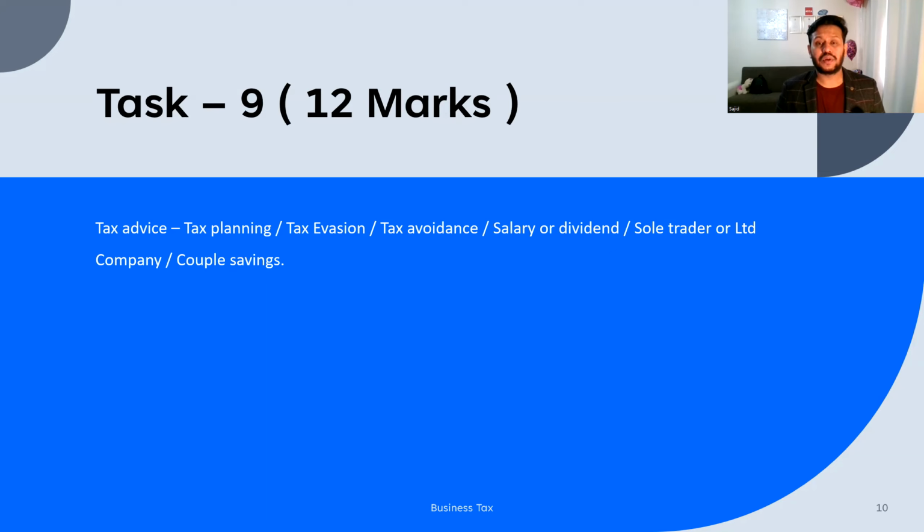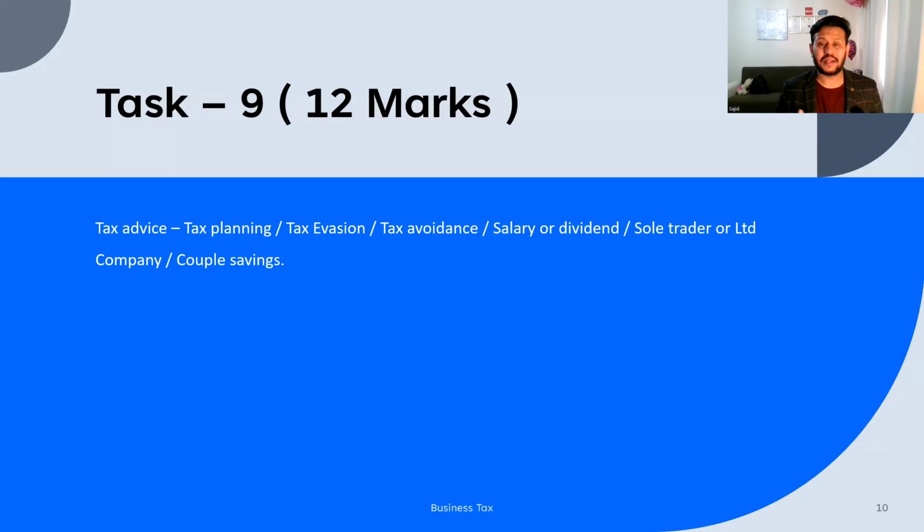For example, if the scenario comes, they will tell you, oh, the person is working, they have other income, and what is the best option for Mr. X or Y, is it better to take the salary or is it better to take the dividend? So you have to tell based on the situation. You need to calculate all the taxable liability. If we take the salary, for example, the class 2 NI and class 4 NI also need to be included, and also employer's NI. And if the person takes a dividend, the first 2,000 will be free, and after that, how much will be the tax? It depends what type of taxpayer he is. So you need to do all the workings to give the advice.